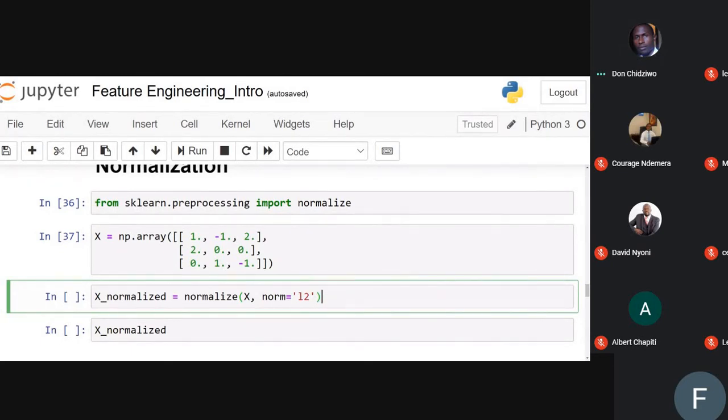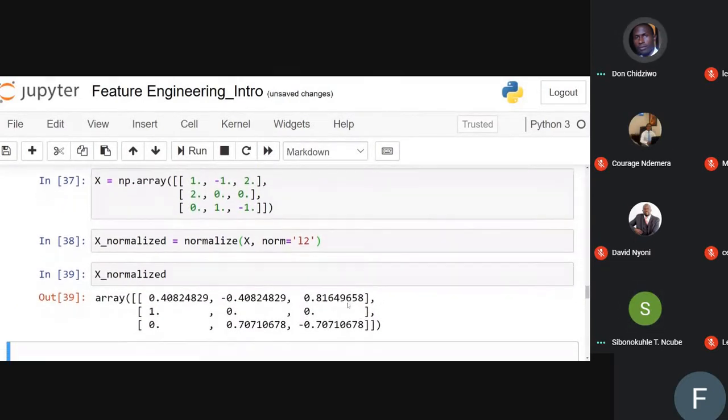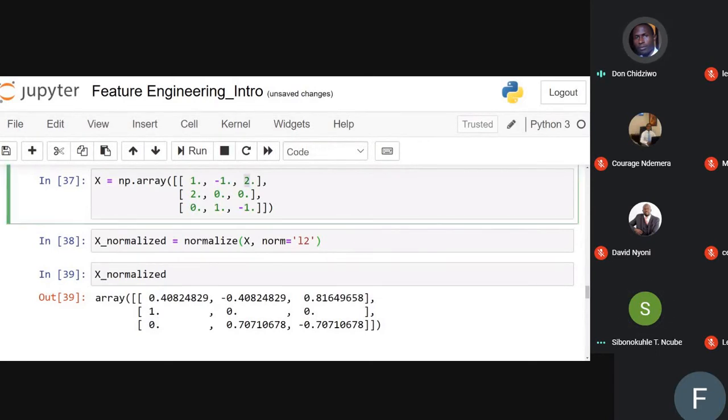So this is how normalization would work. You see, initially our data set was stretching from 2 down to -1. Now it's just between 1 and -0.7. Sort of like it was compressed.